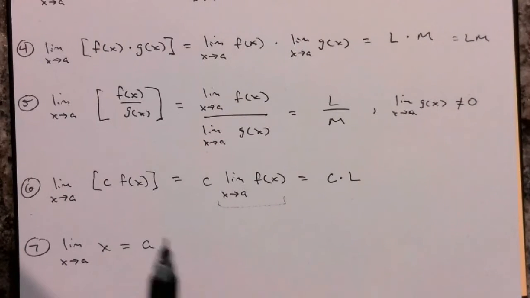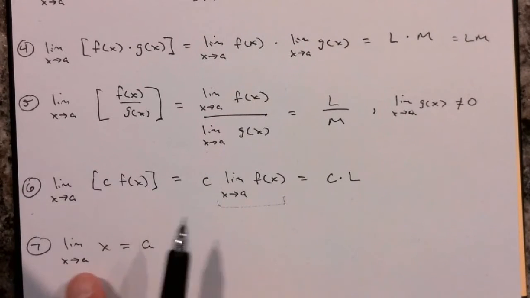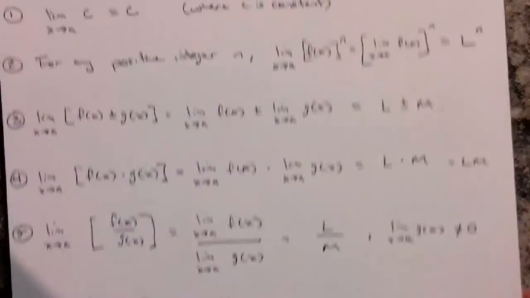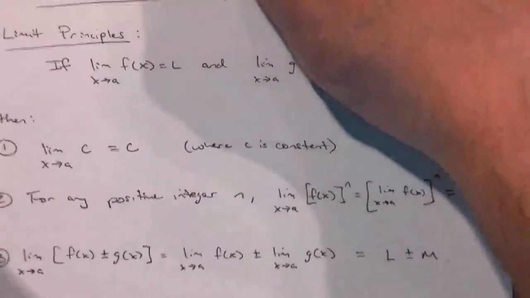And then the last one is the limit as x approaches a of x. So if this is just the variable x, the function f of x equals x or y equals x, then as x approaches a, you can just say it's going to go to a. In other words, it's the identity function, right? Y equals x. You're subbing in a for x, so equals a. So we'll use these properties to help us throughout the section, but just making sure that we have them before we go forward.